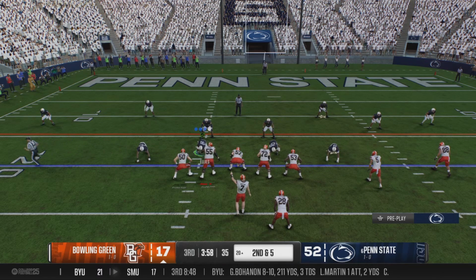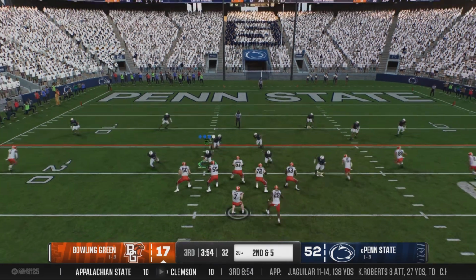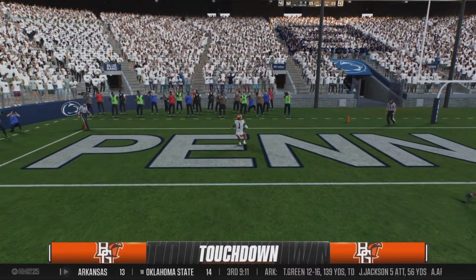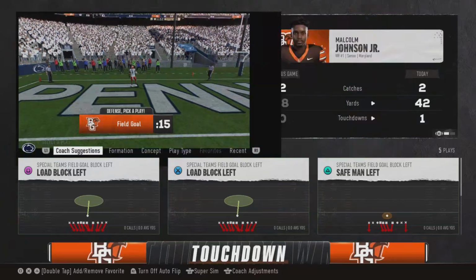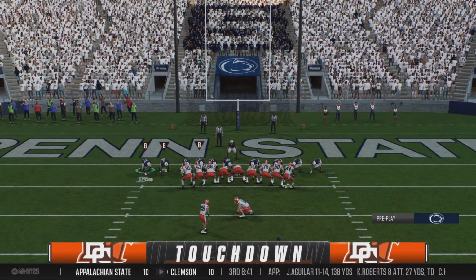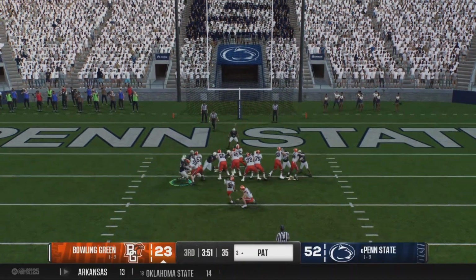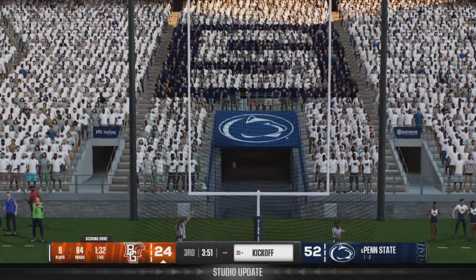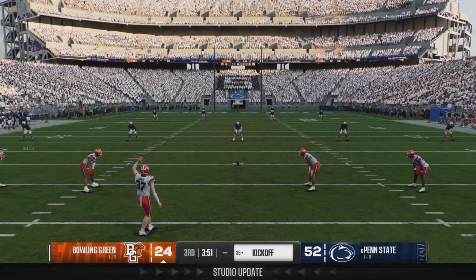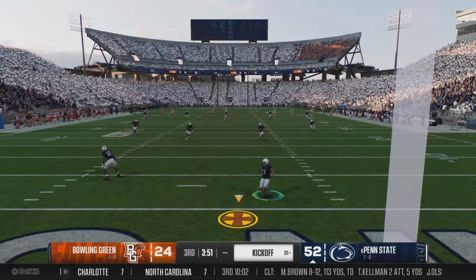Yeah, and a lot of times in zone coverage, I like when I can get all the eyes on the quarterback. I like when I can see the routes and see him develop in the middle. And you could. And he'll haul it in and take it to the end zone. Touchdown, Falcons! He'll try to tack on one more. Love the play design on offense, because you get your playmaker, the guy you want with the ball in his hands. You get him open, easy throw for the quarterback. Receiver does the rest, puts six up on the board.